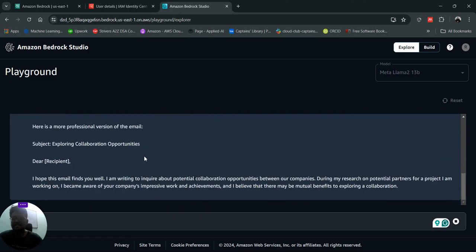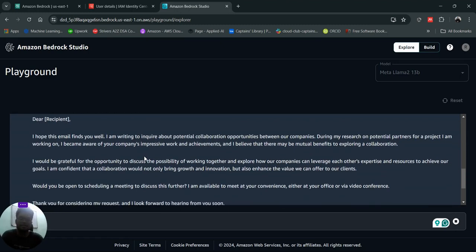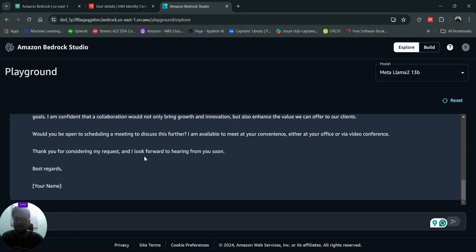So that's it. This is all about Amazon Bedrock Studio Workspace, and I hope you have understood what it is all about. To be more precise, it's still in preview mode. It's not available generally, but you can create and experiment with it.